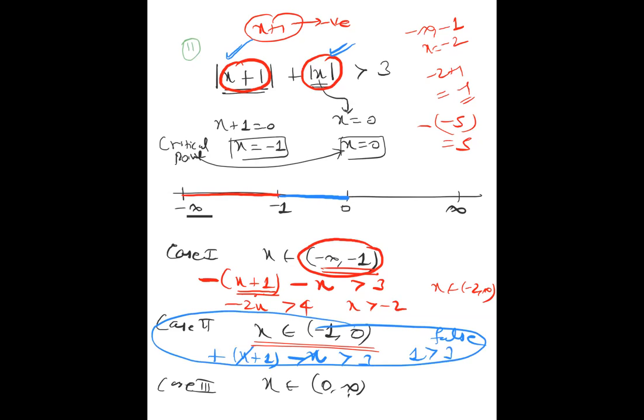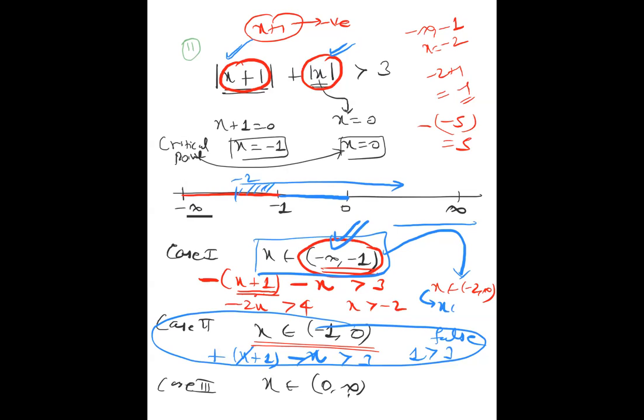Okay. In this range also, which value is getting satisfied? Only this much is getting satisfied. Between minus infinity to minus 1 also, what is the final answer? Minus 2 to infinity. In that also you have to just think now. Already you are telling x is in minus infinity to minus 1. In that also you are telling the answer is minus 2 to infinity. That means the final answer is minus 2 to minus 1 only, right? So this also implies that x belongs to minus 2 to minus 1 only. Okay. Here nothing is there.